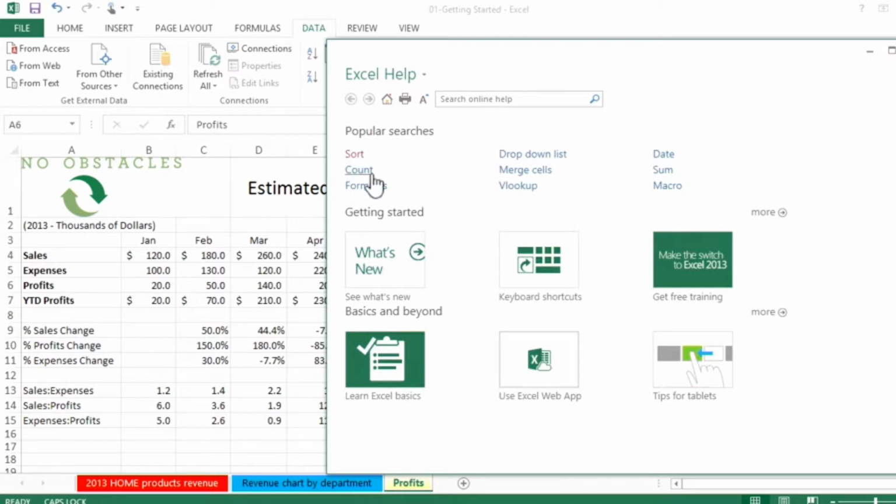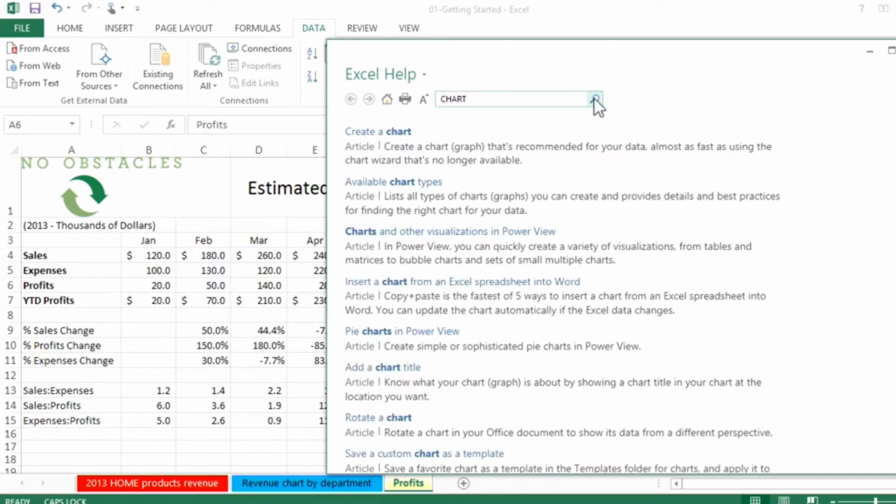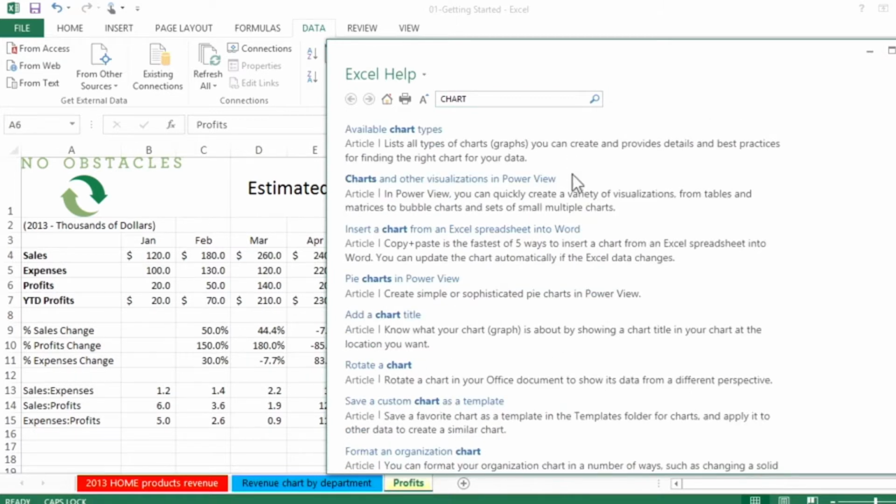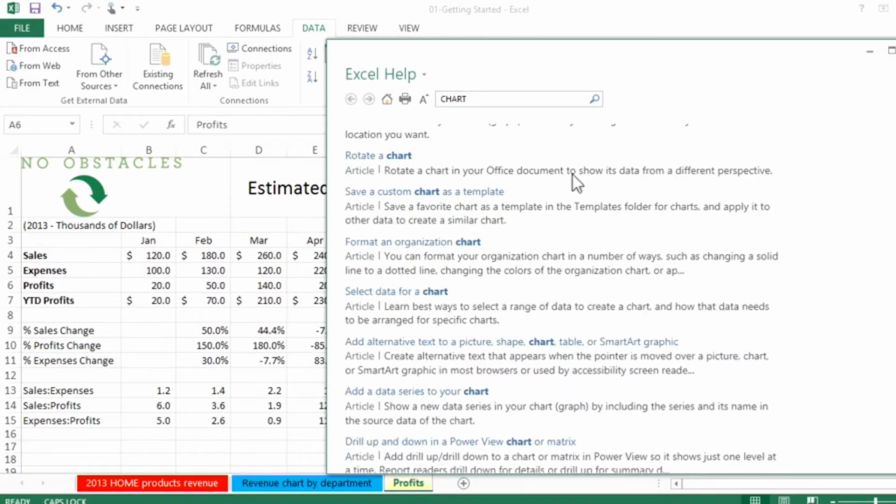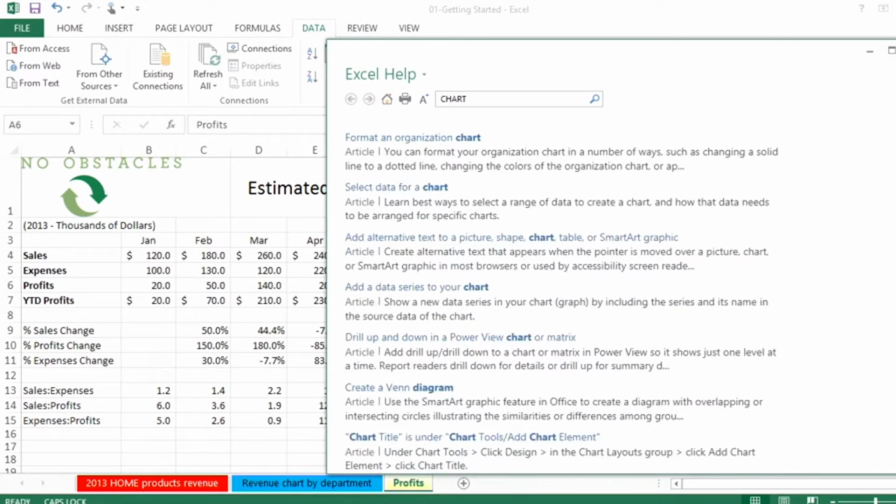And maybe we've done some of these searches, or maybe we're interested in some of the more popular searches. If it's a completely different feature than the ones we see here, we might want to type in something. For example, we might be saying, well, I've heard about charts. Let's find out about a chart. What does that mean exactly, and how can I create one? So we can type that in and either press Enter or click the magnifying glass. And possibly this will lead us into online help if we're logged on, or maybe get some information right on our screen, even if we're working while we're not online. So just a lot of ways to get help as you work with Excel.